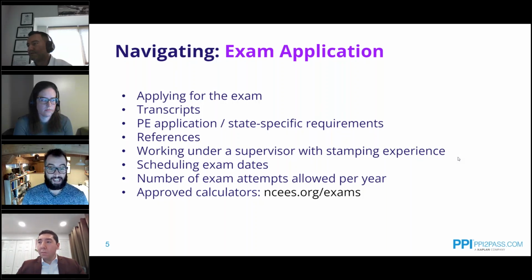So for example, if I'm an EIT and I want to get my PE, I need to work under somebody who's licensed as a PE. Similarly, for those that want to become an SE, you have to be licensed as a PE working under somebody with an SE. Now, each state has different timing requirements for that, and we won't get into that. Just recommend that you look into that with the licensing board in the state that you live or work in.